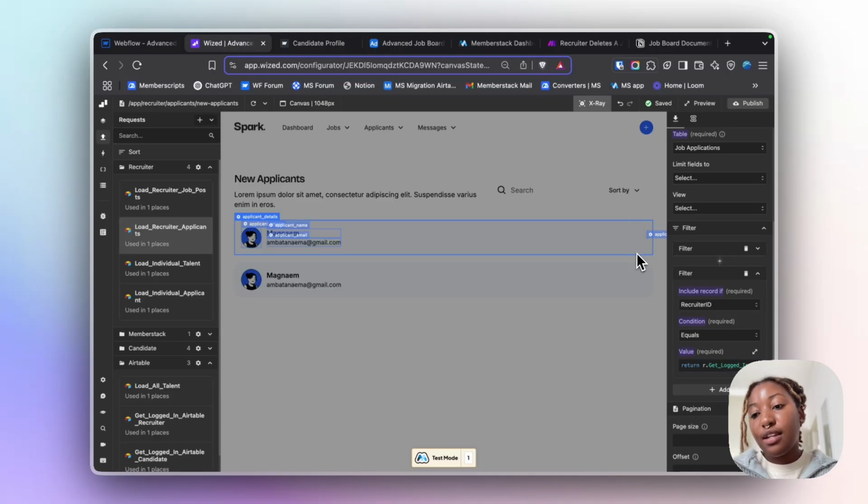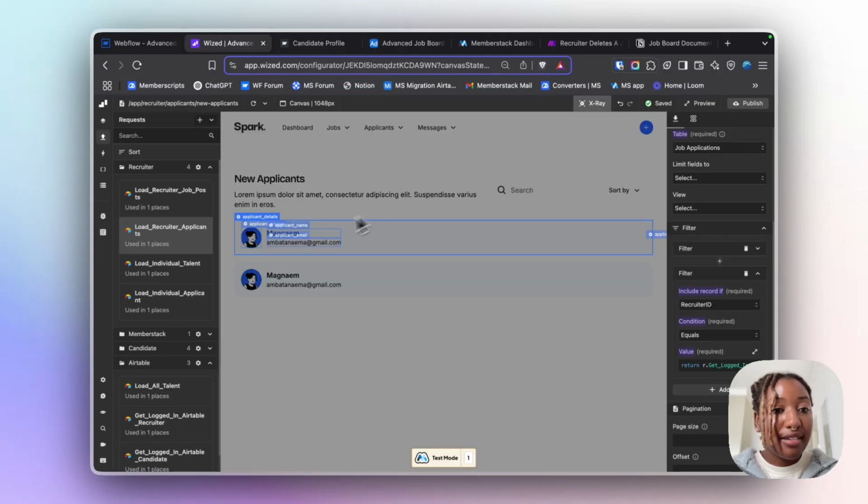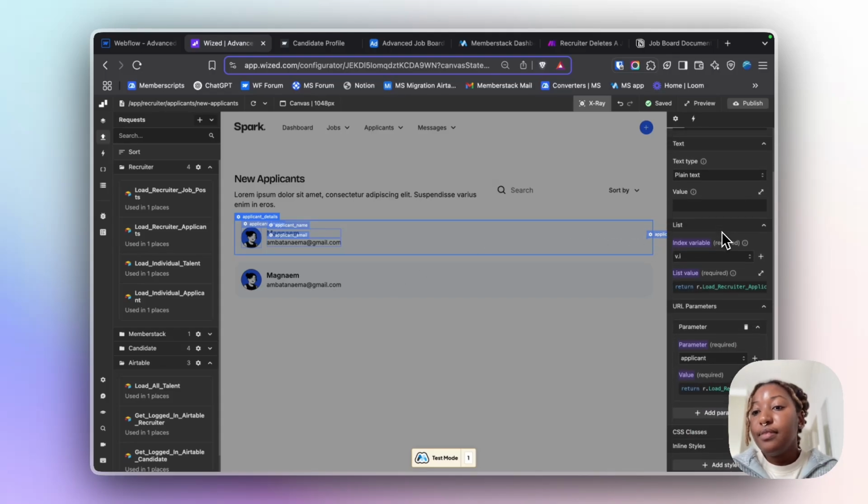If those two things are true, then it's going to load all of the recruiter's applicants. And then we can start rendering the list of applicants available.